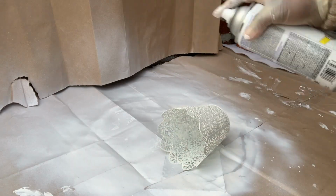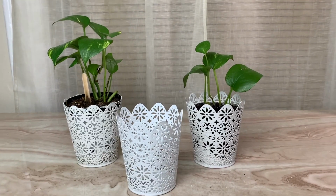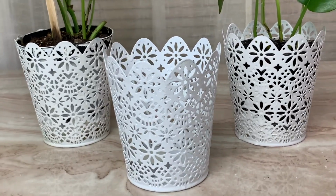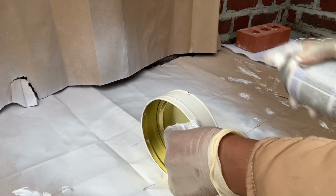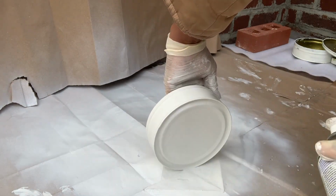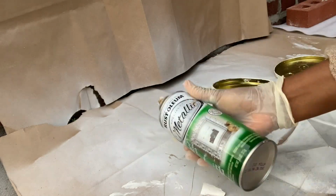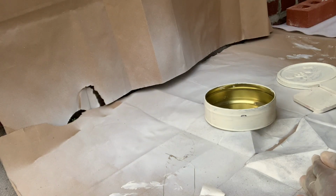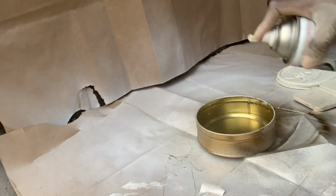This multi-purpose holder, I'm going to be using it as a candle holder. The other 2 I already DIY'd way before, and I'm using them as plant holders. And there you see the candle. We are moving on to number 5 DIY, and we are spraying this white. Then we're going to add some gold, and we're going to give it a nice fancy look.